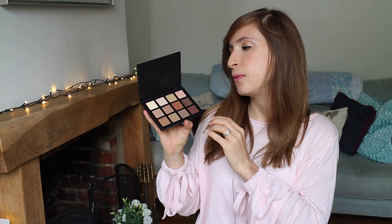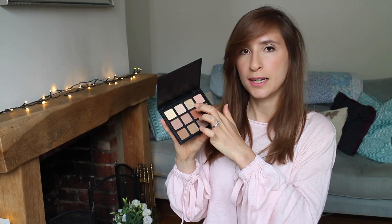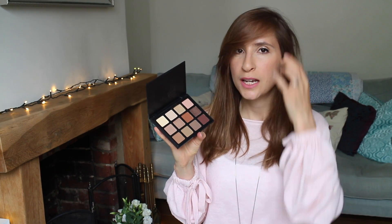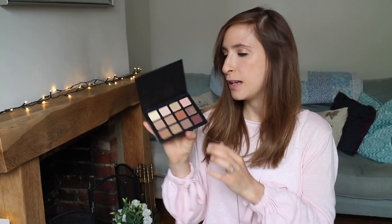I tend to go in with my eyes next, and for day-to-day eyeshadow I've been using this Morph palette. Really nice eyeshadows — very natural and neutral. On a day-to-day basis I might just sweep one shade across my eyelid, or another if I want a little bit of shimmer, and then I use one as a highlighter under my brow bone. Beautiful products. And if I want a really soft eyeliner look I'll use one of the shades along the bottom. It's a really beautiful palette — buttery eyeshadows that last a long time, really creamy and they blend well.